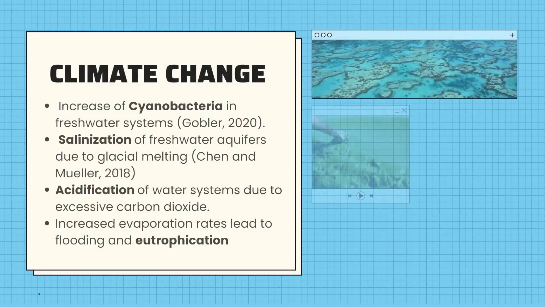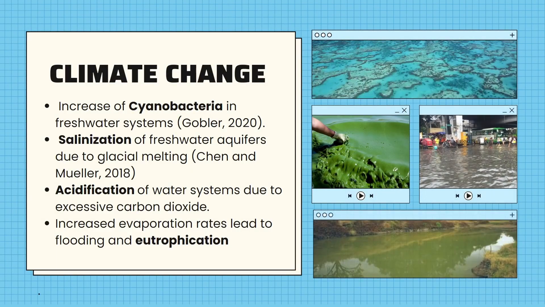Because climate change causes algal blooms, salinization, acidification, and eutrophication, stable water supply is hindered. Also, not all countries can afford expensive extra measures for filtering water. Only 3% of the Earth's water is fresh, where 0.4% of that is drinkable and accessible, as most of the water is hidden underground or in ice glaciers. Water scarcity is associated with the over-acquisition of water and the problems regarding water rights.